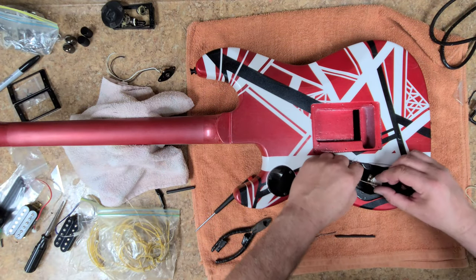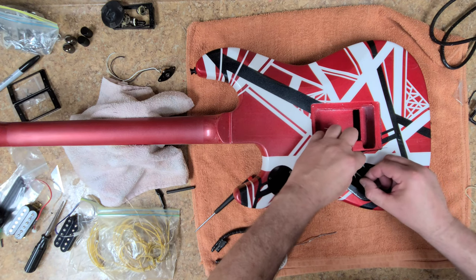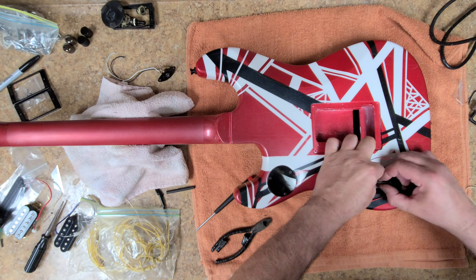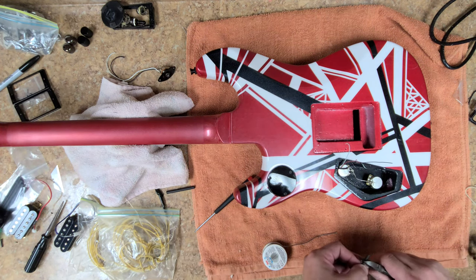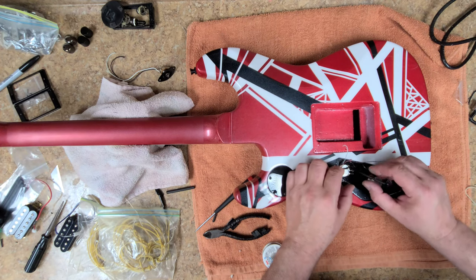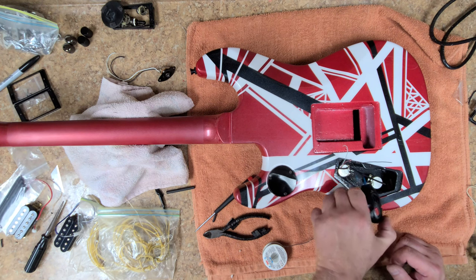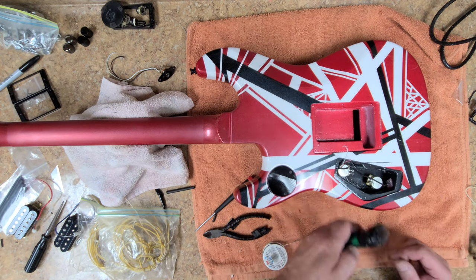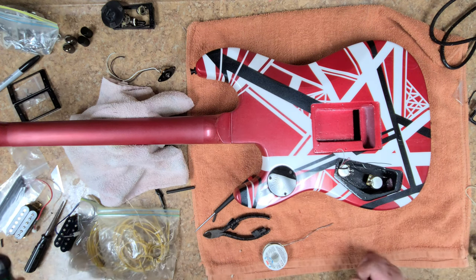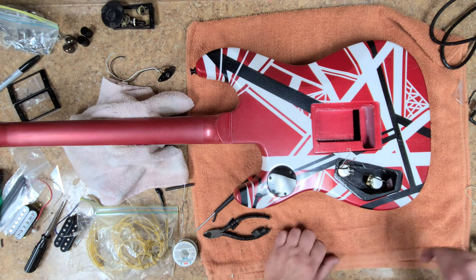Now I'm going to measure this because this is going to go like this. This is going to cover up all that, so what I need to do is here, about, right about there. Give it a little bit longer because heat shrink tubing shrinks. My torch. Just back a little bit. Hot strip. Alright, so I didn't have to add a ground wire. It already came with one. The only thing I will do is have to do it for the output jack.